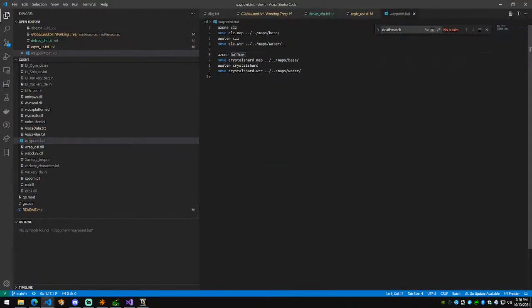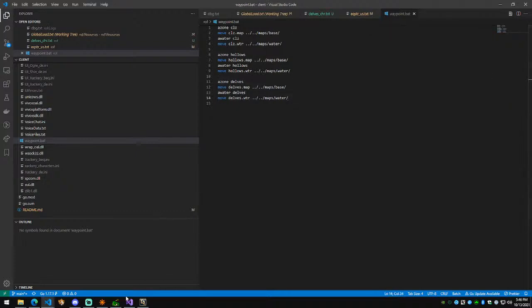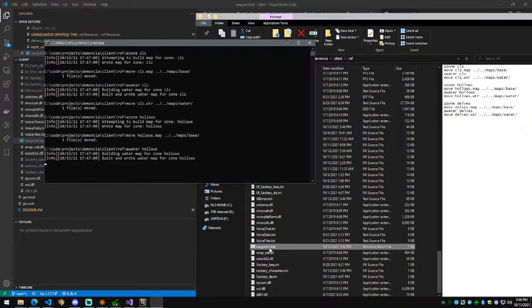Okay. So all the Crystal Shard instances need to be hollows. And all the hollows in this selection, which, by the way, something... There. Hollows. Okay, this should be delves. Sure. Now we can run this again.